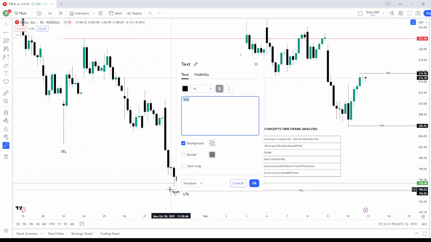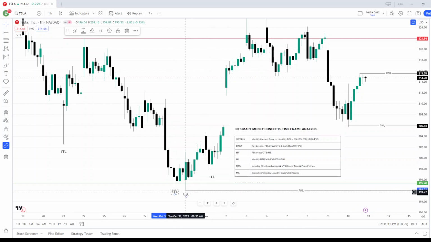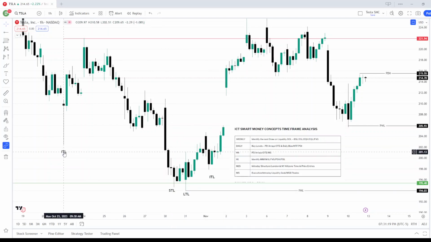This one here is a short-term low. Okay, because that low didn't hold very well. We set a low. Okay, intermediate term, we came down. We set a low here, short-term low. That low was taken. That's going to be our long-term low. Okay, come up. We set another low, but it's a higher low. It's an intermediate term higher low. And then we ran up. So that's our market maker buy model. And that worked out perfectly.